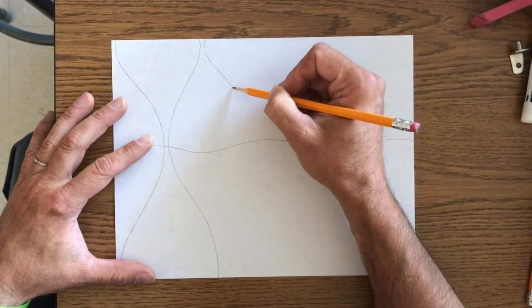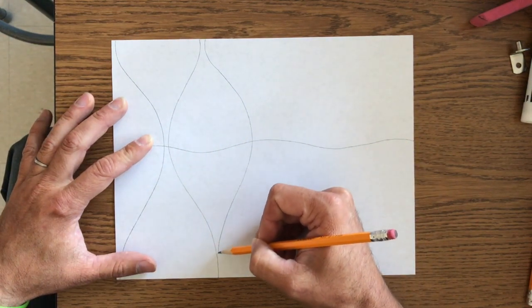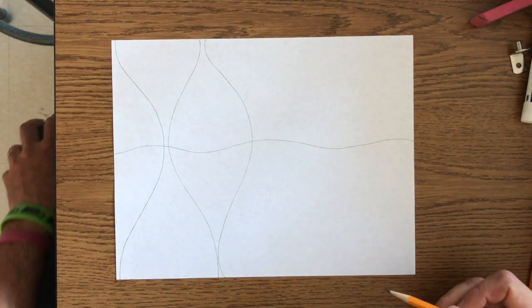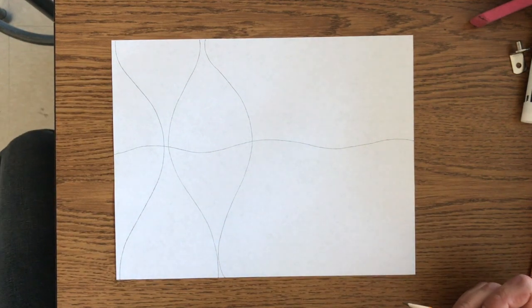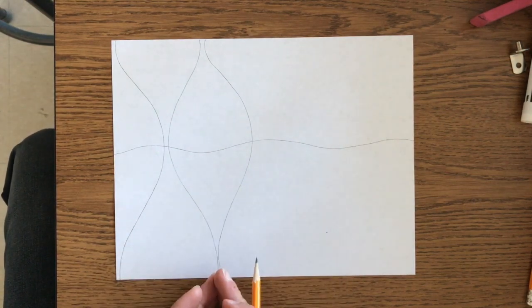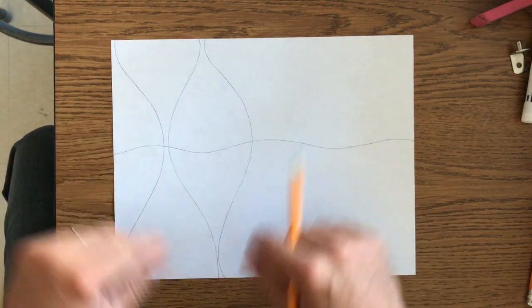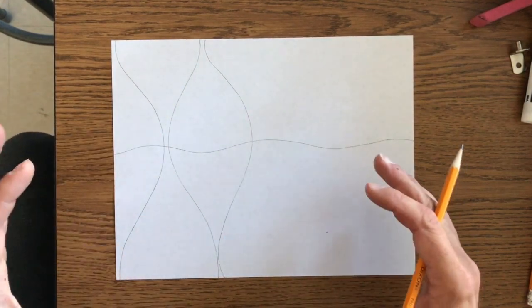It's almost like making an hourglass. And then come back in without touching. Get really close, but not touch. And again, I'm not pointing at the bottom. I don't want it to come to a point. I'm not trying to make a bunch of footballs on here. That's not the point of this. I want to make sure that I'm getting my wavy line design.